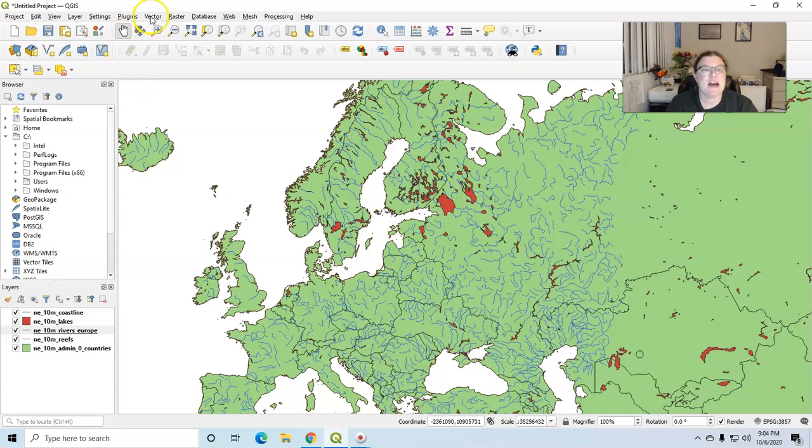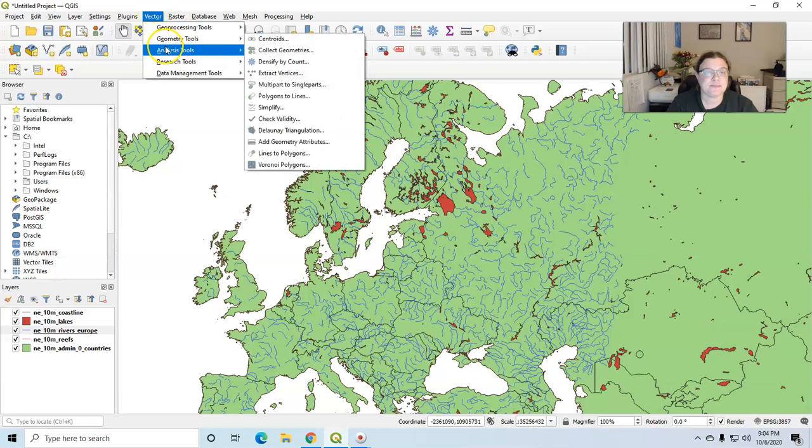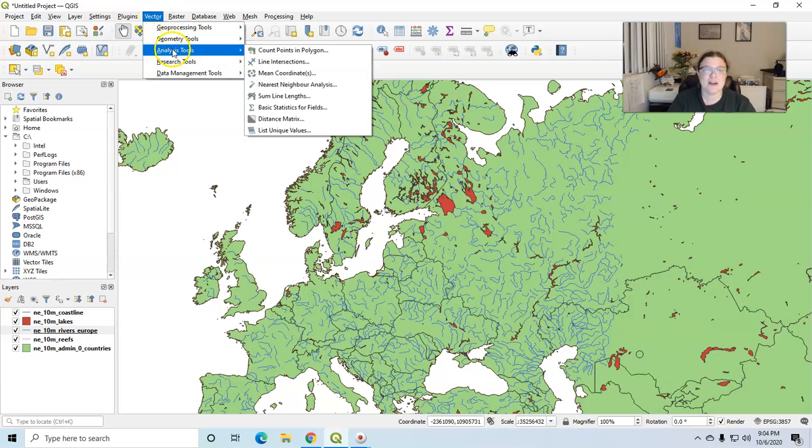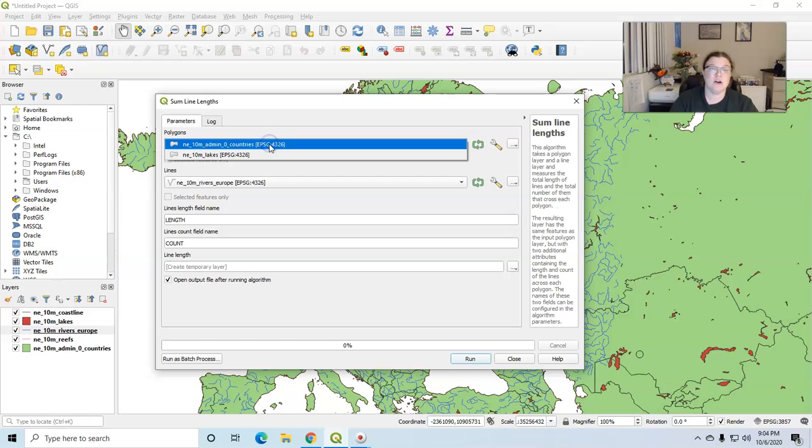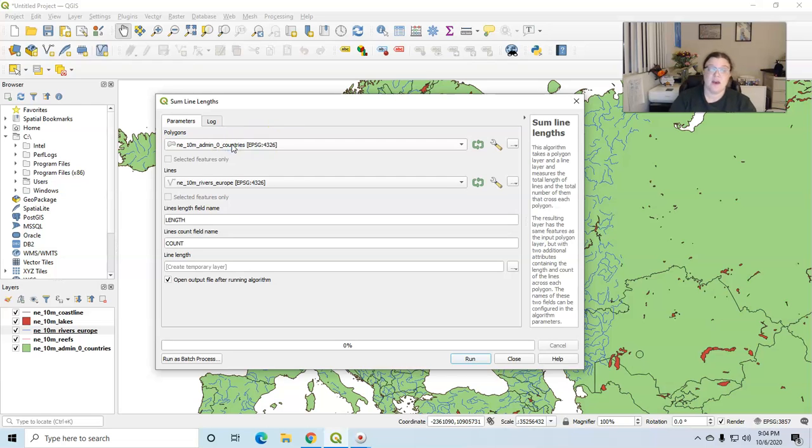Okay, so we're going to go to Vector, and we're going to go to Analysis, and it's the Sum Line Lengths. And so what this does is you tell it what polygon you want, and we want to know the total number of rivers in Ireland. So we're going to go to our countries. And the lines would be rivers.